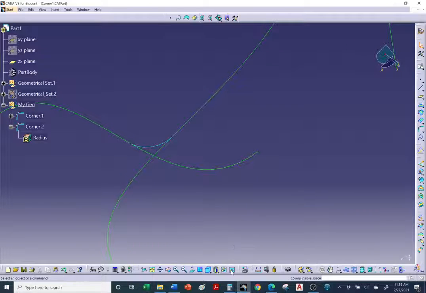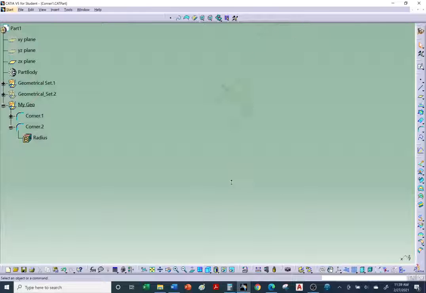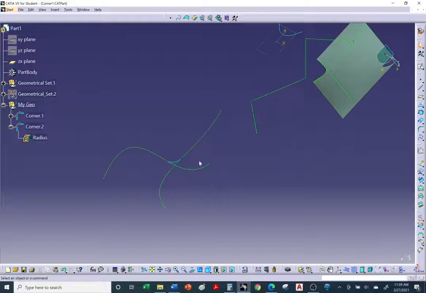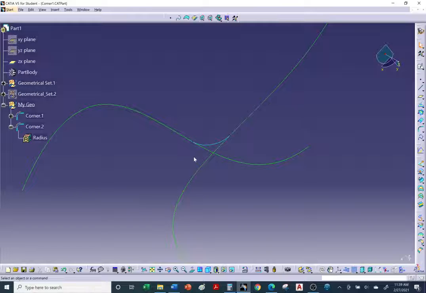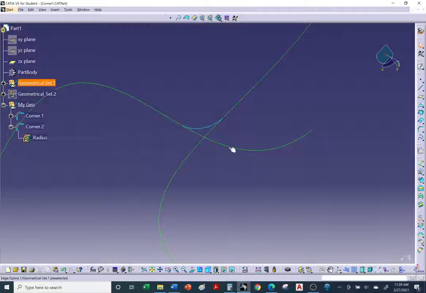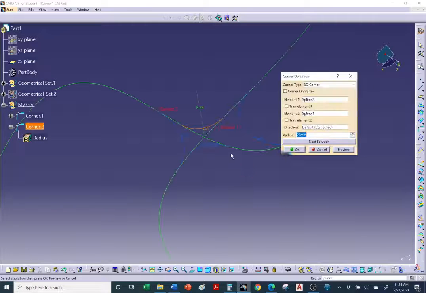Okay, so you're going to constantly be going back and hiding and unhiding parents or grandparents when it comes to geometry. Okay, so this little arc that we created depends on those two green splines. And once again we can hide them and it'll just go in the background, right click, hide. Okay, let's double click on the corner and let's say, hey, we're going to trim and keep the portions we want, the area where it continues on tangent, and get rid of the excess, and okay.